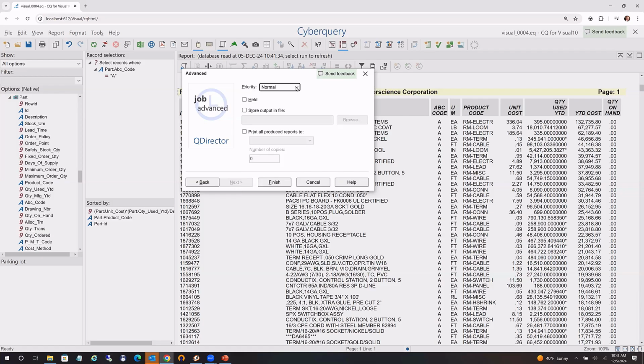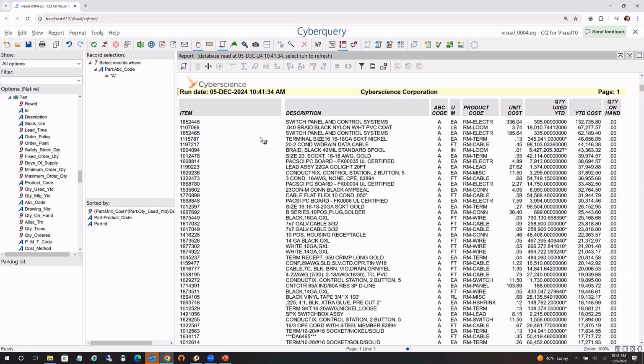The system says what priority you want to put on this, low or medium, low or normal. I'll say low. And if I say finish, it's going to go ahead and generate that batch job to run every other day. I'm going to hit cancel just because I don't need to see that. But again, it's that easy, even for an accountant like myself, to build a batch job.